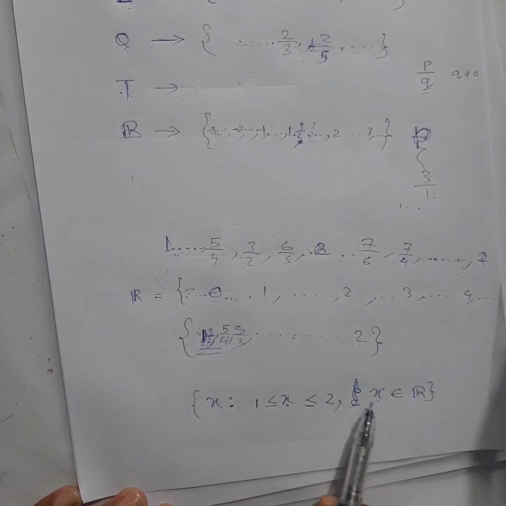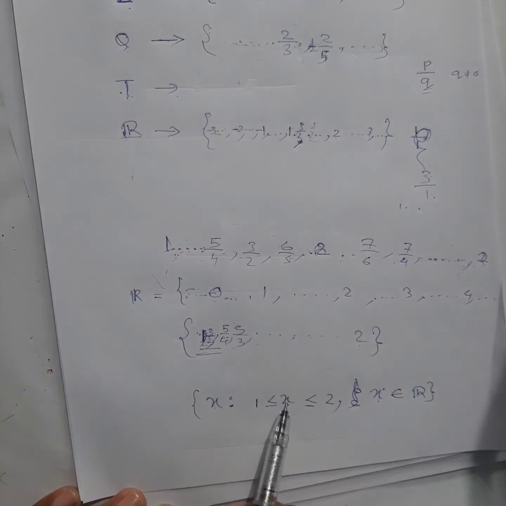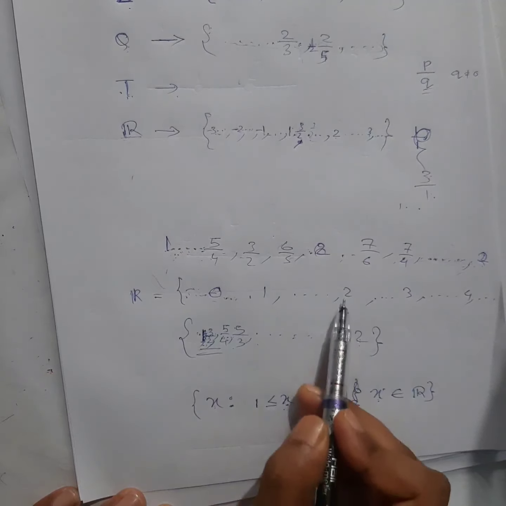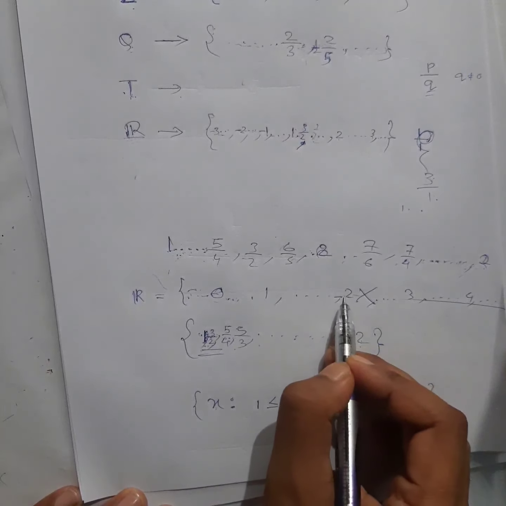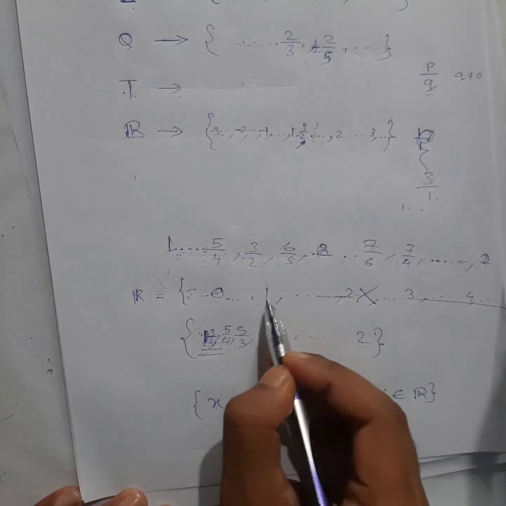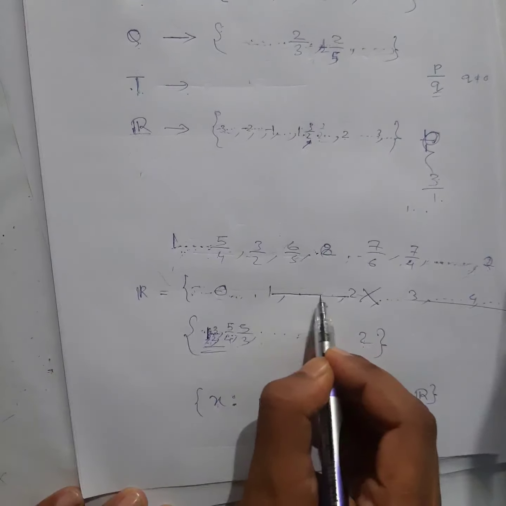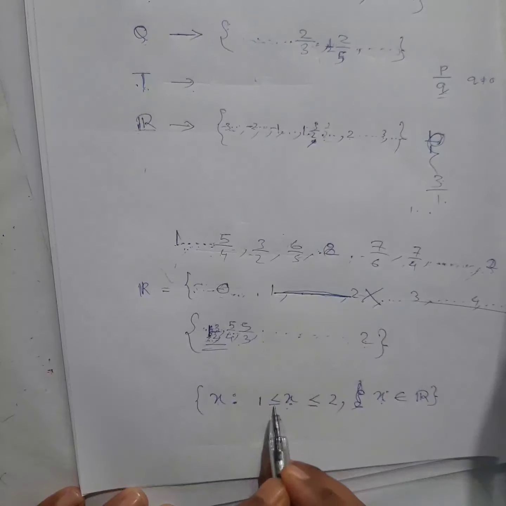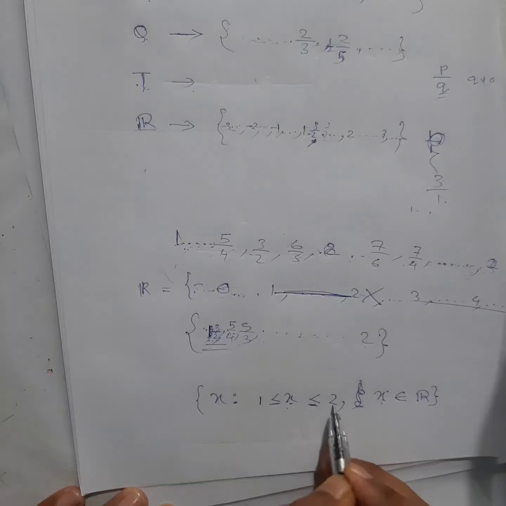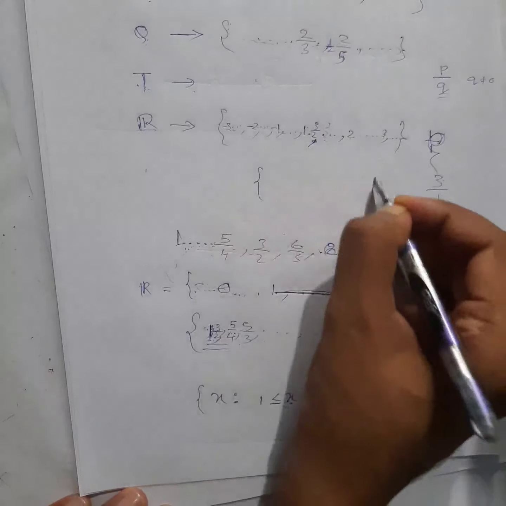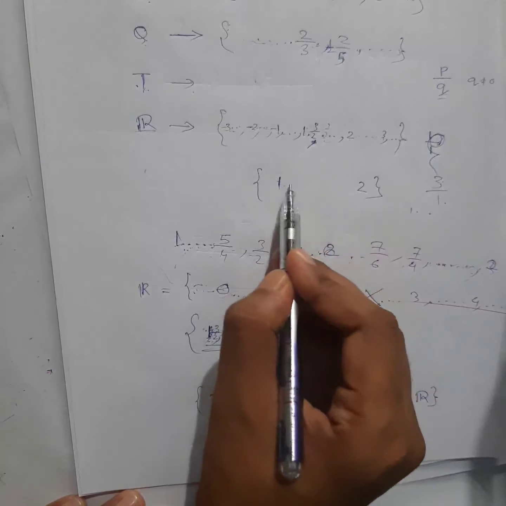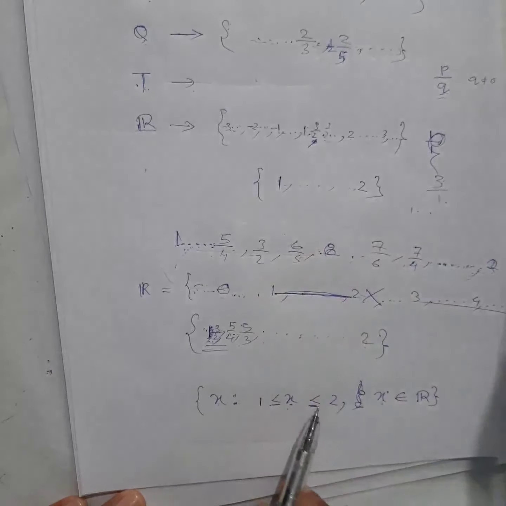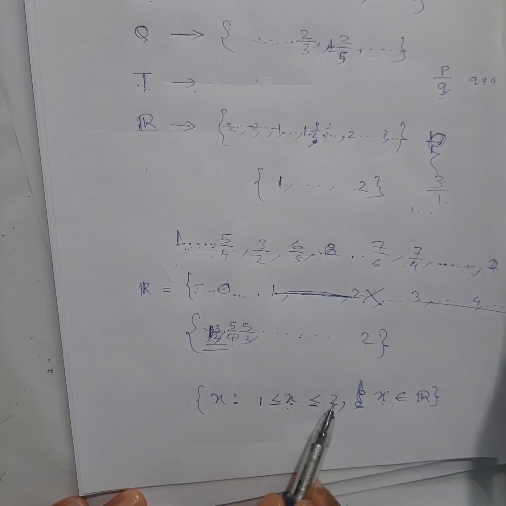Okay, now I have given a restriction. What is the restriction? x is less than 2. Less than 2 means what? This element I am excluding now. Less than 2 and then greater than 1. So elements will be from 1 to 2. Then I have said equal to 1 also, equal to 2 also. Means in the set 1 will be there, 2 will be there, and between this whatever elements are there, all will be there, because I have said x is less than or equal to 2, greater than or equal to 1.